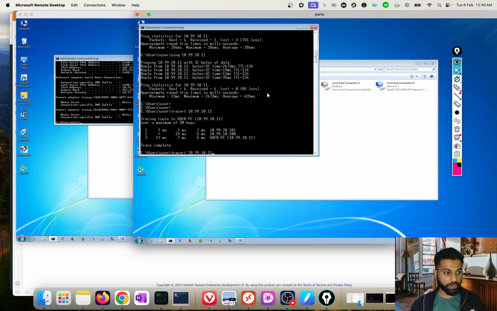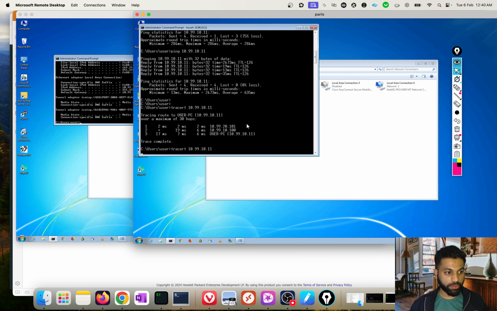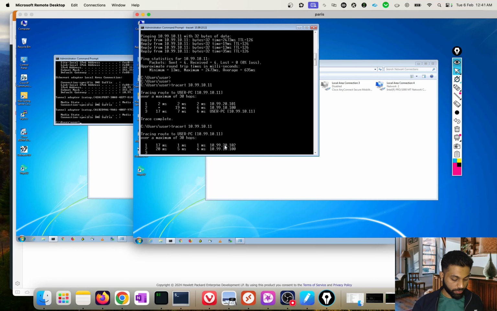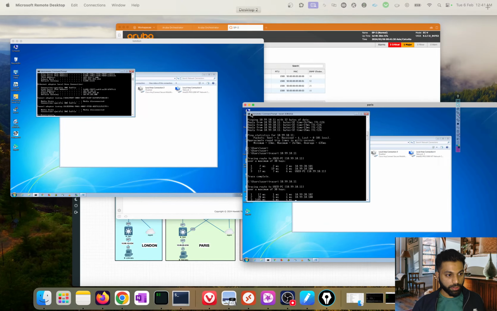Okay, now let's come back to our appliance, and let's run the same trace route. So this time, ideally if VRRP has reconverged, this should change from 20.101 to 20.102. And there you go, we have proved it, right? So you see it's changed to 20.102. So that's predominantly everything which I wanted to cover in this video. Quickly, you can see it's still using the same second hop, and then it will load onto the actual PC.